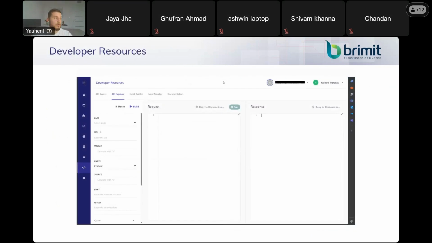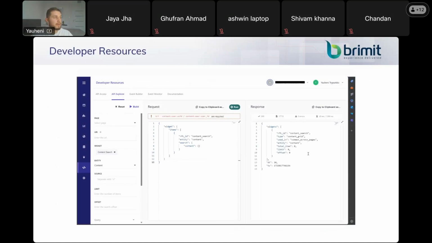Sitecore Search also has a developer resource board. It is a board for developers where you can test your widget and your API. Also, you can test event builders.